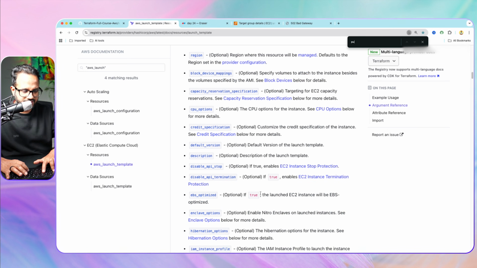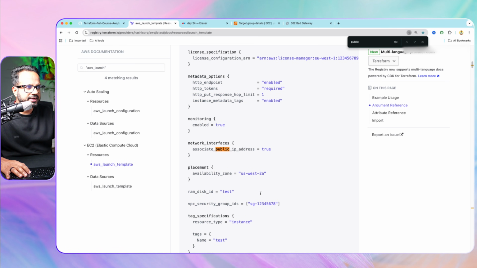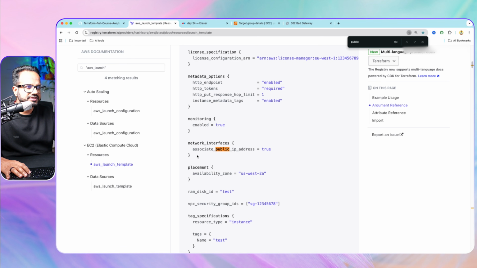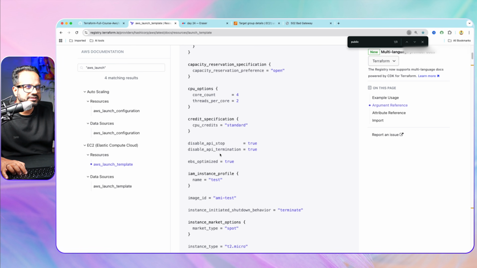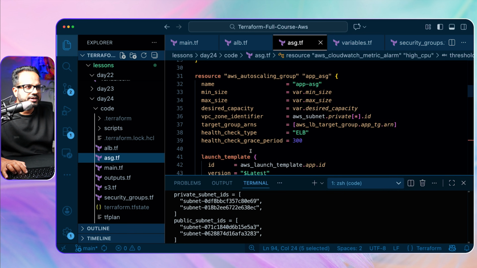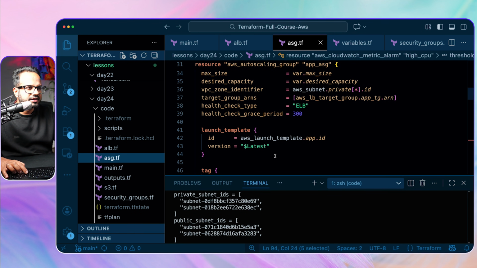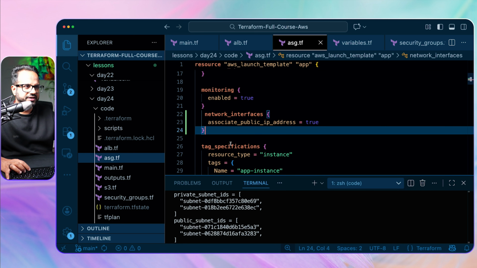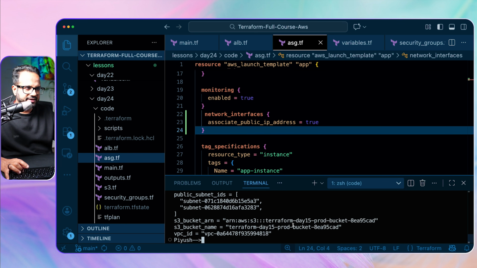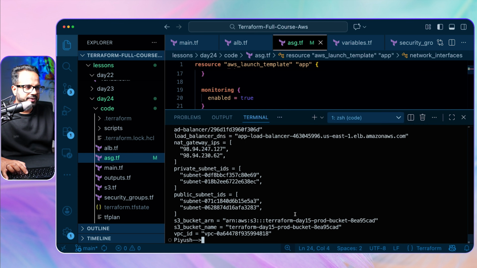I'm gonna just search for associate public IP address equal to true. So we just need to add this inside the network interfaces block in the launch template. And here it is. So I'm just gonna add it over here, and then let's run the apply again.